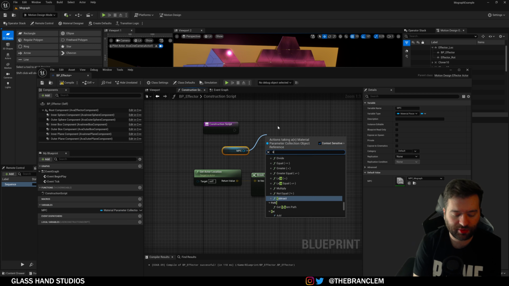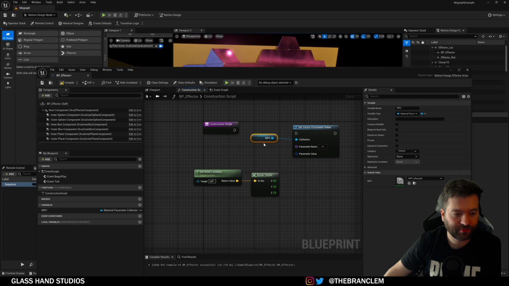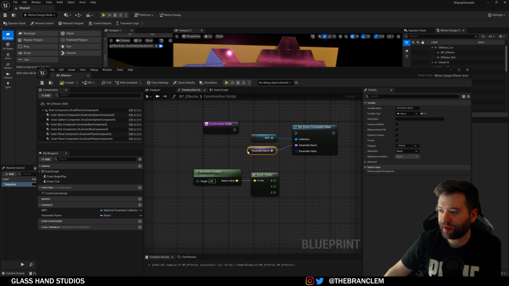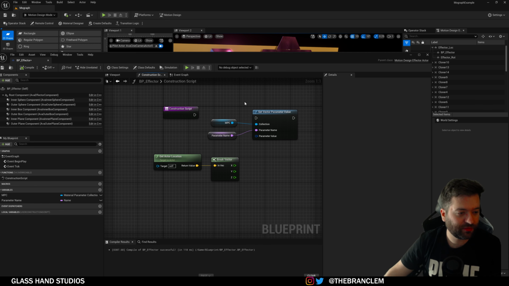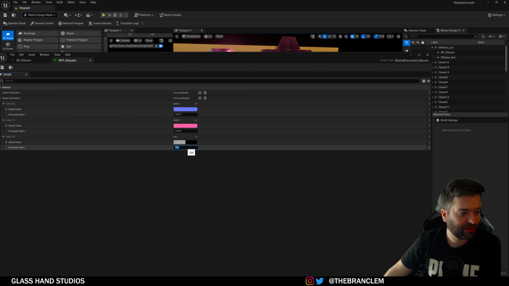We're going to get this, and we're going to set the vector parameter value that was named. Let's see. Let's promote this to a variable. The name of that is, well, let's go look at it, right? So double click this, loc.